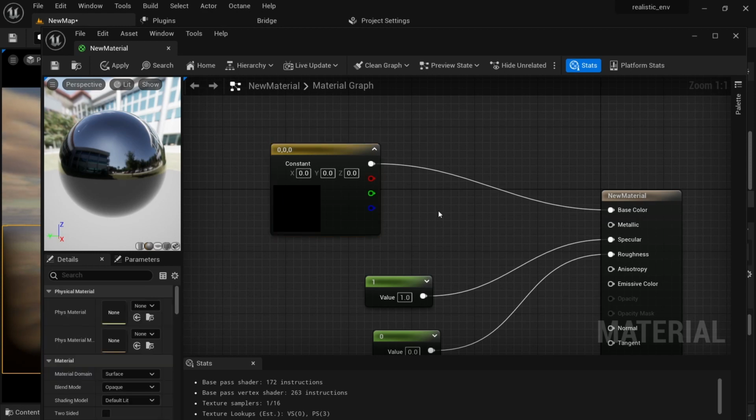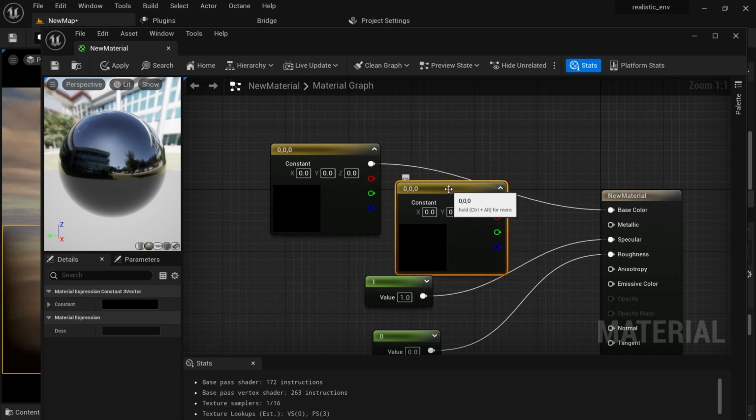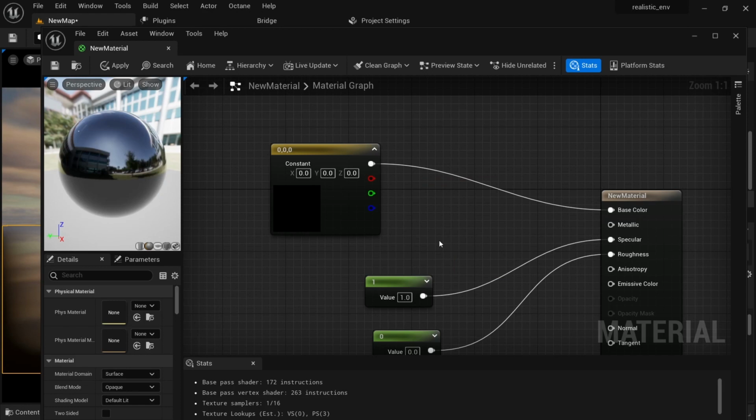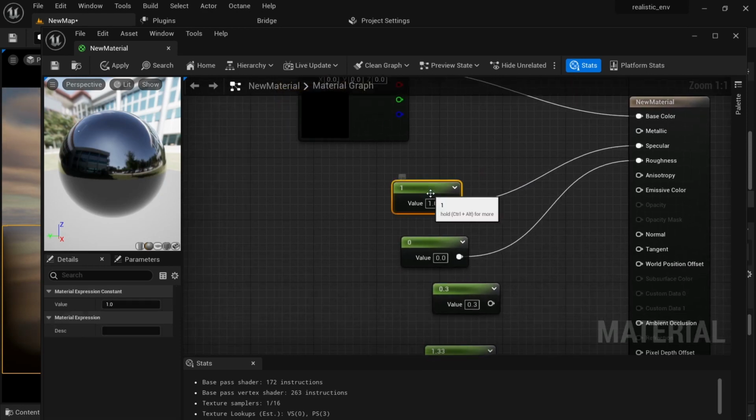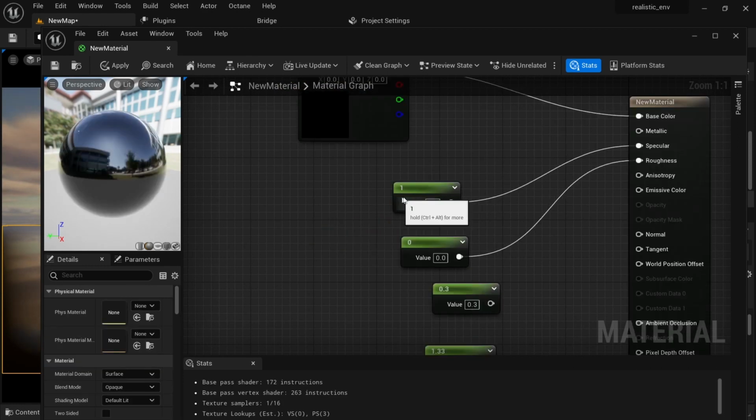Let me check. Mostly, if you want to do it, just hold 3 and left click and you have it. It's a constant 3 vector. And for this one, you can just hold 1 and click and you have that one right there.